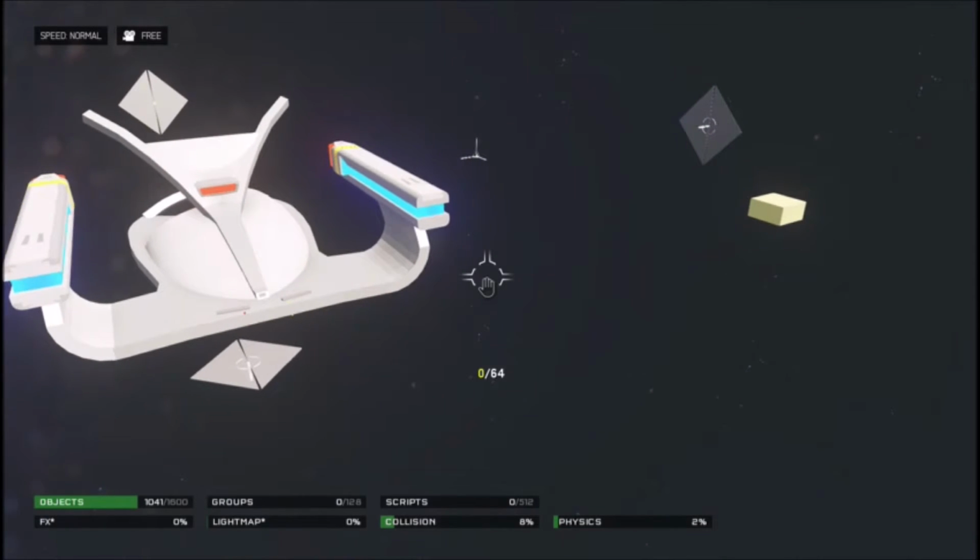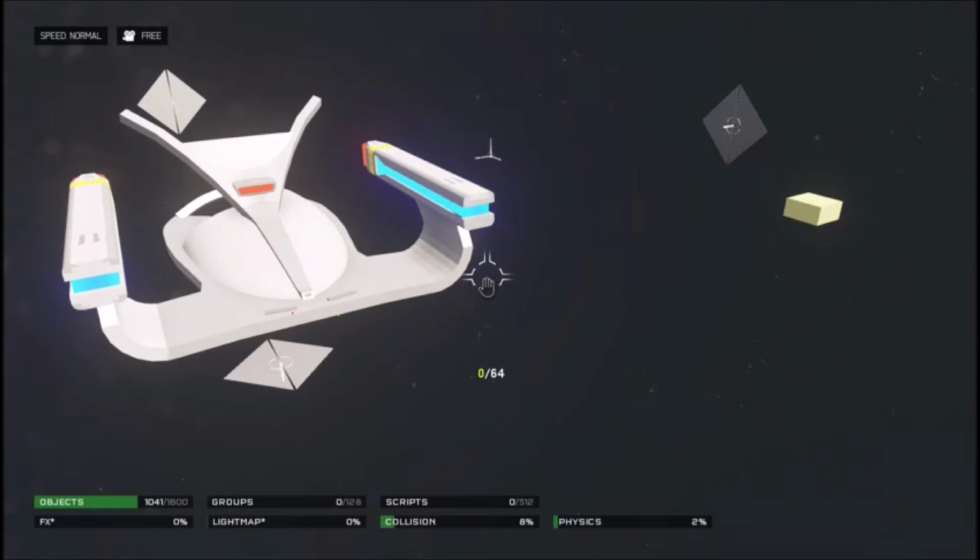But doing builds like this takes a lot of time and a lot of patience. I consider myself a professional because I take the time to do the builds right. I have the blueprints, I have the images, every angle. I go over every little detail and recreate it as professionally as I can while also staying within the piece budget. That's our thing. 1,600 pieces go really, really quick.